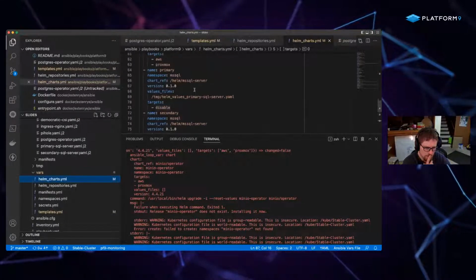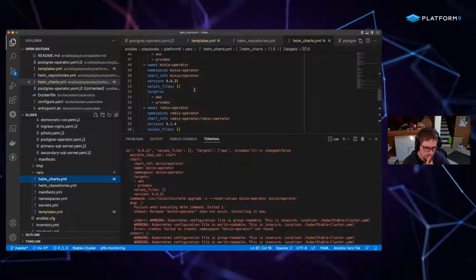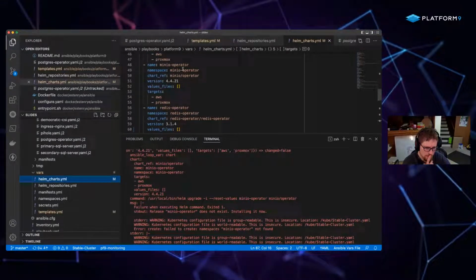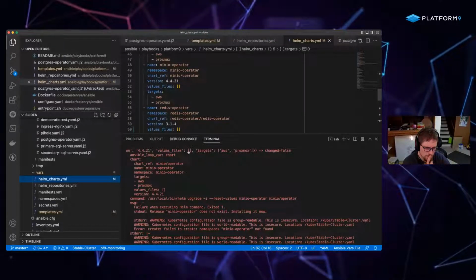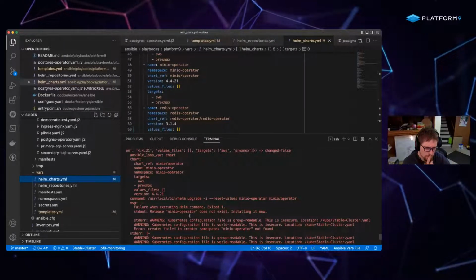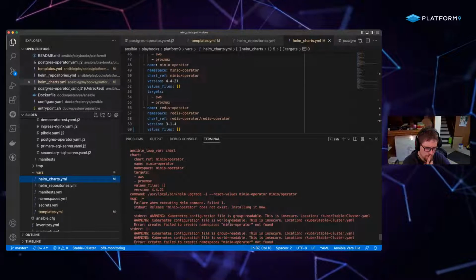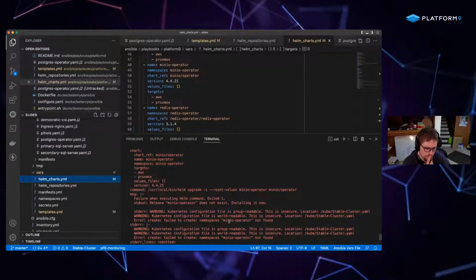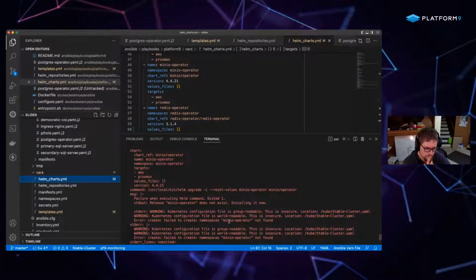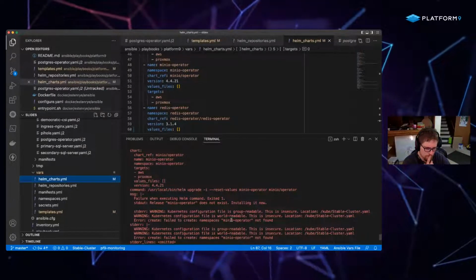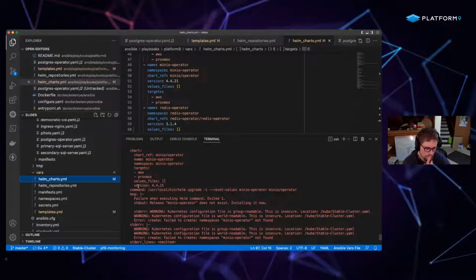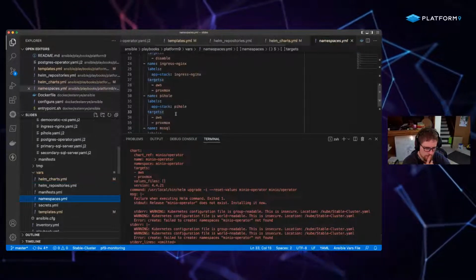Charts, what did I do wrong? Namespace. Got it. Oh, I forgot to create the namespaces.